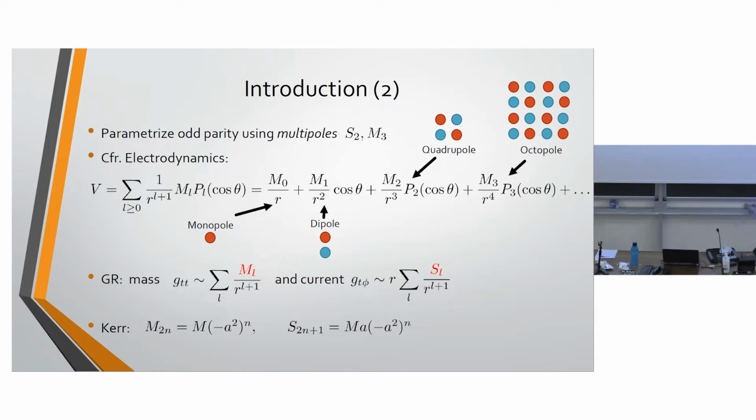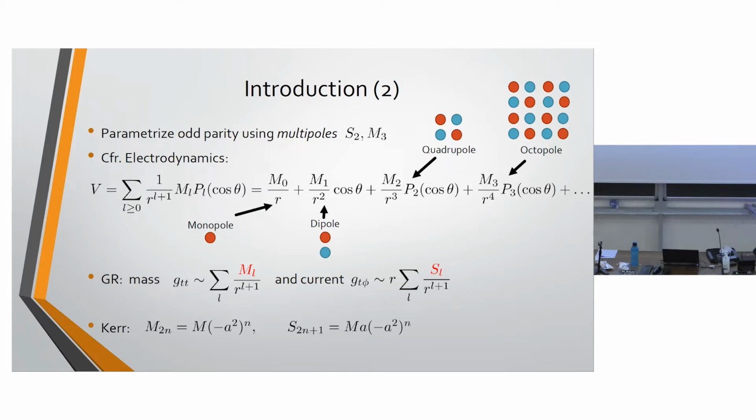And so the Kerr multipoles are these very well-known compact formulas where the even mass multipoles are given by M times some power of a, and the odd current multipoles are given by also M times some power of a. So one thing you should immediately notice is that the odd mass multipoles and the even current multipoles are 0 for Kerr, exactly 0. This is an infinite tower, two infinite towers of quantities that are 0 for Kerr. And this is exactly equivalent to saying that the Kerr black hole is equatorially symmetric. The symmetry is equivalent to these two towers all being 0.